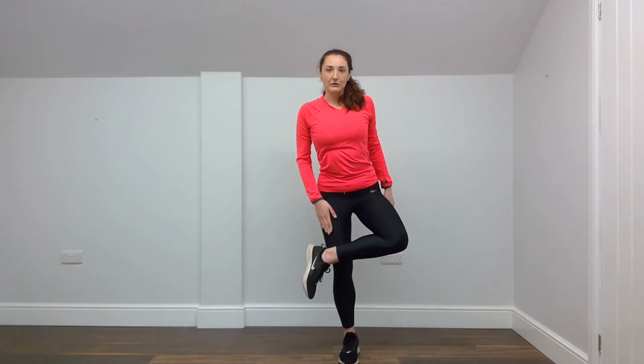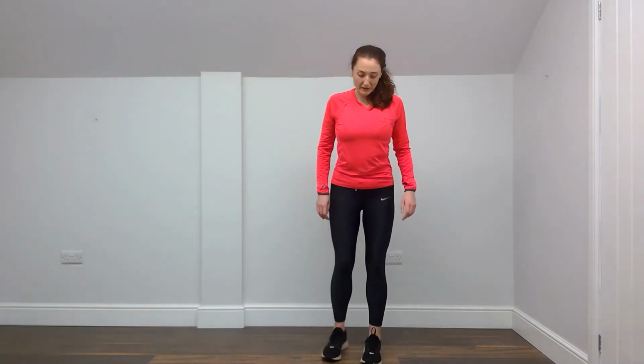I want you to take one ankle, cross it over your other thigh, just above your knee, and sit down. We're squatting down, feeling that stretch in your glute and in your hip. Keep that foot active, so rather than just have it relaxed, just point your toes towards your shin. Sit a little bit lower. Keep your abs strong to help with your balance. And bring it up.